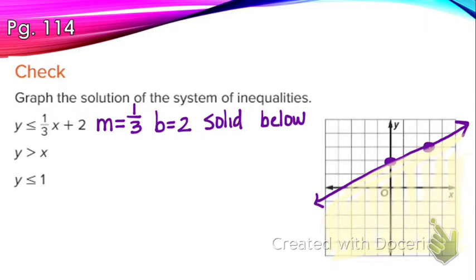Okay, for our second one, there is an invisible 1 in front of the x and an invisible 0 behind it. So your slope is 1/1. The y-intercept is 0. Is this one going to be solid or dotted? Dotted, dashed. And do I shade above or below? Above, because it says y is greater than. See how that's a greater than symbol? So you're going to shade above.